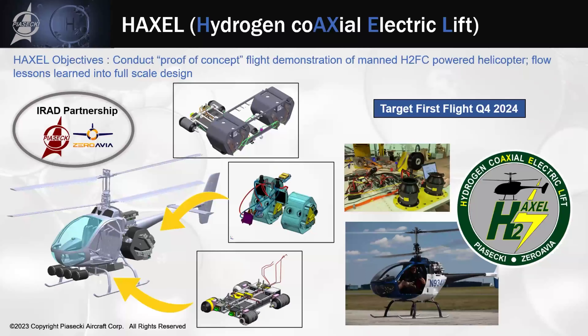This is the HAXEL aircraft — a small coaxial helicopter with two counter-rotating blades, so it doesn't need a tail rotor. It's very light and versatile, and has a standard IC engine on the back. We're taking the engine off and saddlebagging the fuel cells. The fuel cells are inside sheet metal ducting with fans placed so they suck cold air in, mix it with the hot exhaust air from the fuel cells, and blow that mixed air back to keep the fuel cell at a constant temperature between 160 and 180 degrees Celsius.